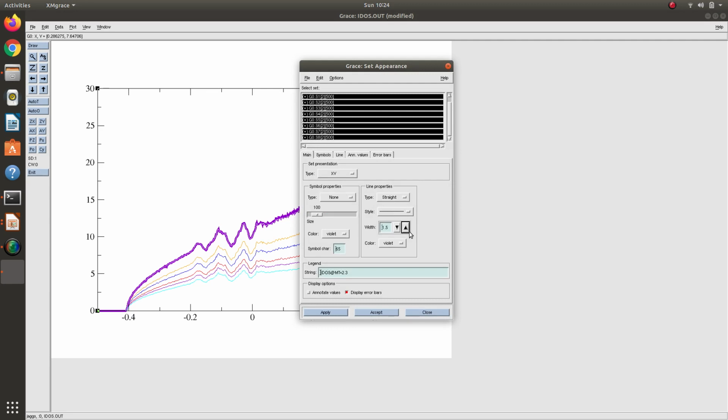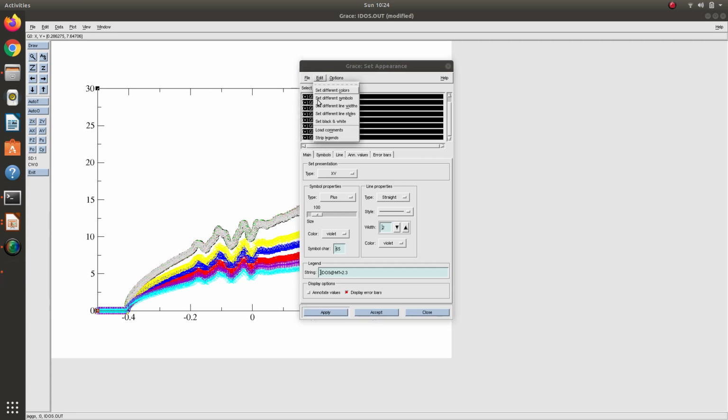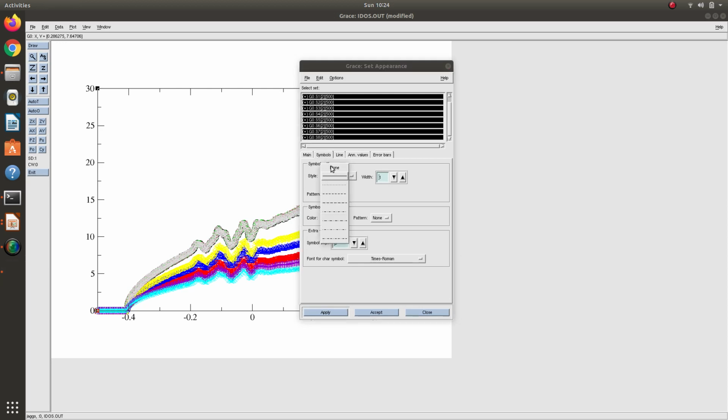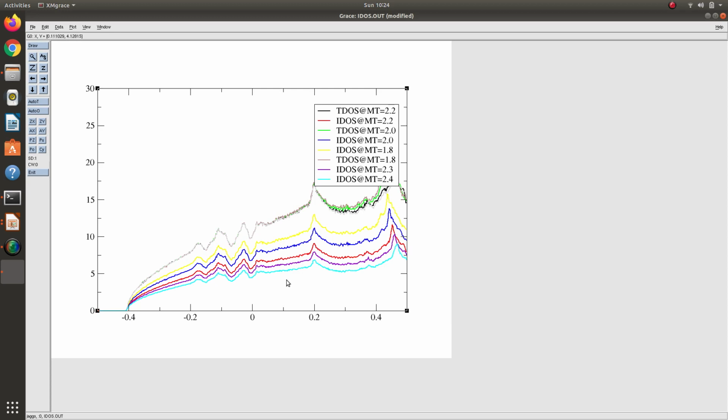Just to keep the things better visible on screen, let me increase the width. Oh, sorry, I did this wrong way. No symbol. From where to remove the symbols? Okay, from here I think none. Let us remove the symbols. Okay, and I had to actually give the different colors. So you can see this is how. So total DOS remains almost same. That's the important result here.